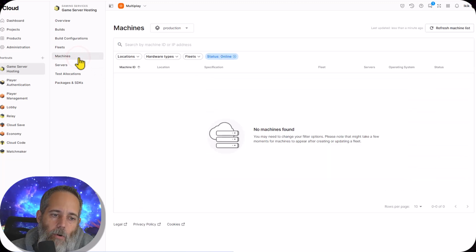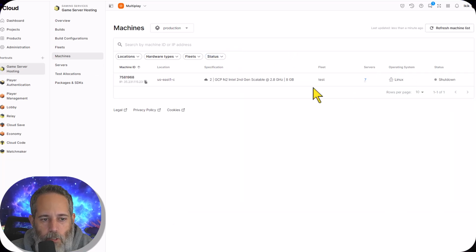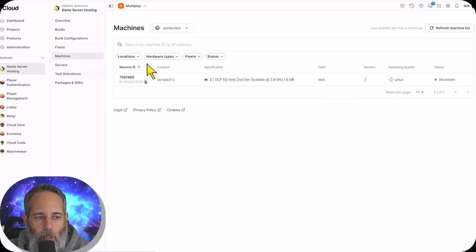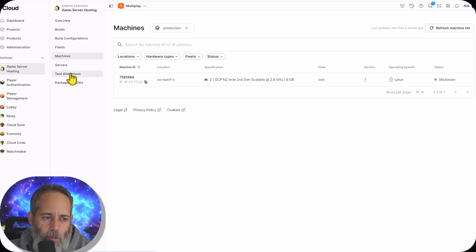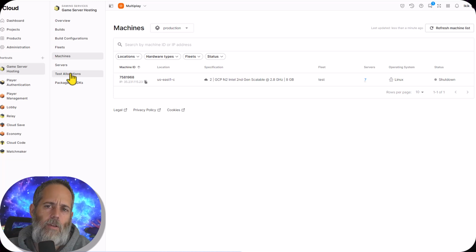And then we go over to machines. Now, when we're in the machine section, if I just look right here, I'm going to see that there's nothing there because everything is offline. But when I actually start to use this thing, it's going to bring up servers and they'll start to appear here. So let's take a look at how we can spin up a server real quick with our current build. And then we'll finally look at the code so you can see how that all works.